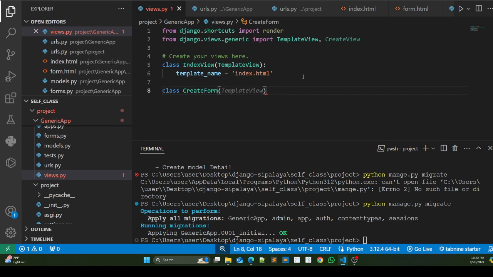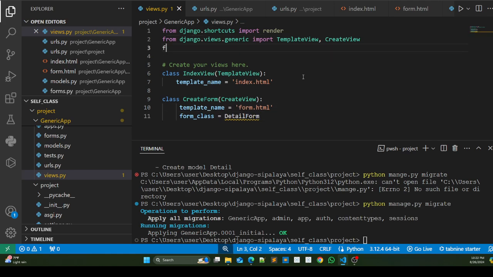We are going to import it from create view, and we will say the template name is going to be form.html, so we want to show this HTML file, and the form class we want to bring is detail form. I think we need to import this detail form now. So from forms import detail form.